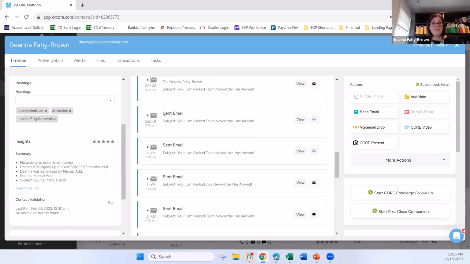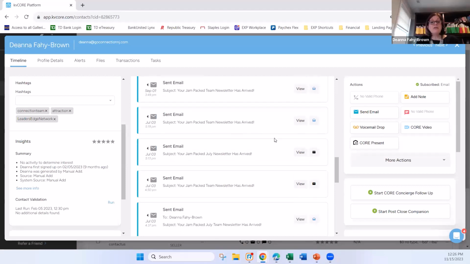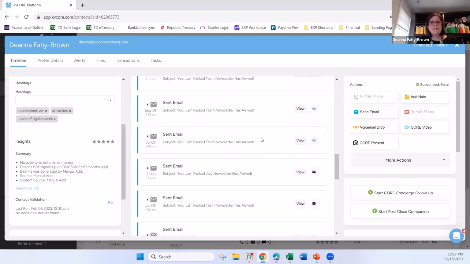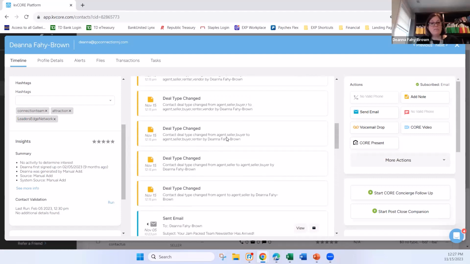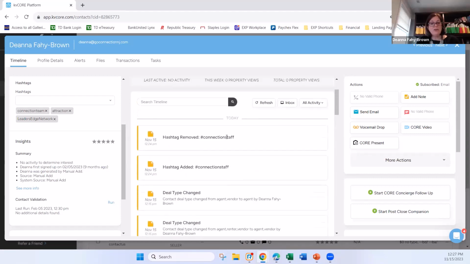You'll be able to see, for example, with this email that was sent back in September, there's a little envelope here and it looks like it's opened. Well, that's because they opened my email, as opposed to this one that was sent in October. That still is a closed envelope. That's because the email was never opened. Okay? Again, this is my sort of test client profile, but great insight here if you just take the time to look at what's being documented on your client journey.